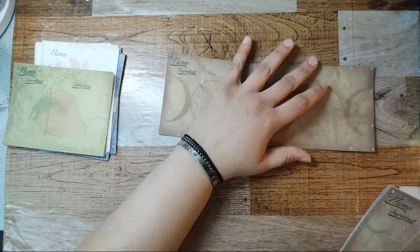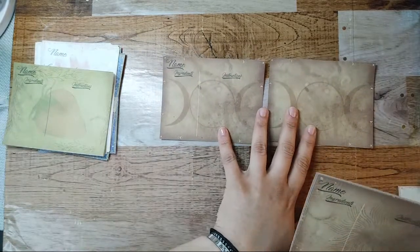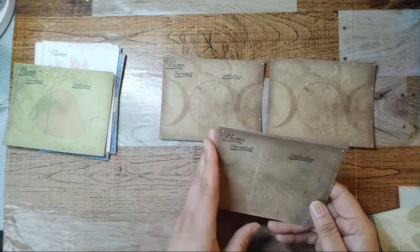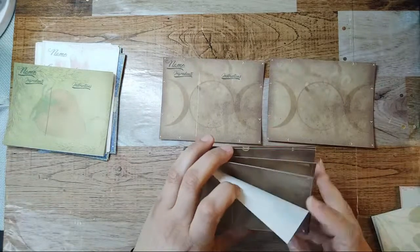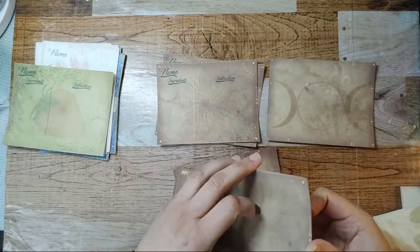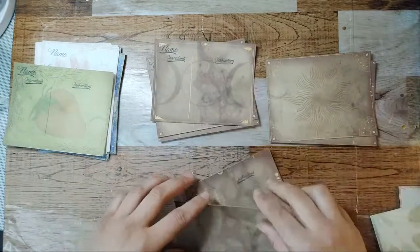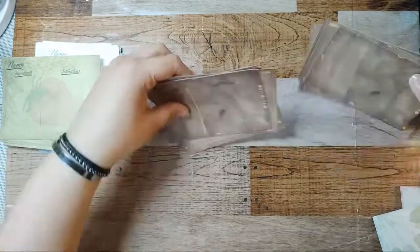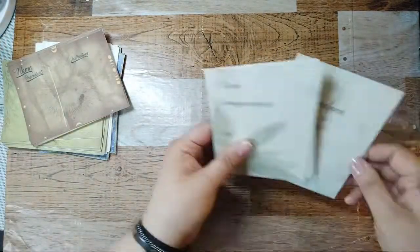These are spell themed, but they could also be just regular recipe themed if you just wanted celestial themed recipe cards. But I thought these would be really great for the spell recipes you make if you make any edible spells, or oils or tinctures. Maybe you want to keep the recipe down like this on a card and just stick it into a pocket in your book of shadows instead of giving it a full page. There's those cards. And then there is some herb cards.